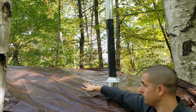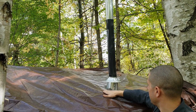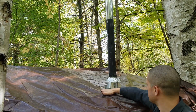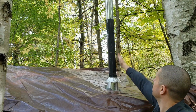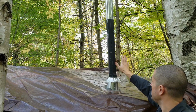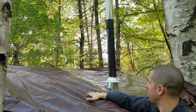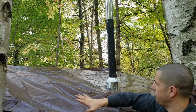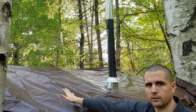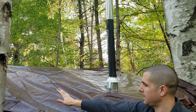All right, so I think we're done with the chimney. I have the fire resistant caulk, and then I sealed it to the tarp right here. I put the storm cover on, and I put the extension on. A few more tweaks and we should have it, as well as the tarp on top. So I got that sealed up on top, and I come around and got everything kind of fastened. It's an awkward shape, my shelter is, but I'm making it happen.